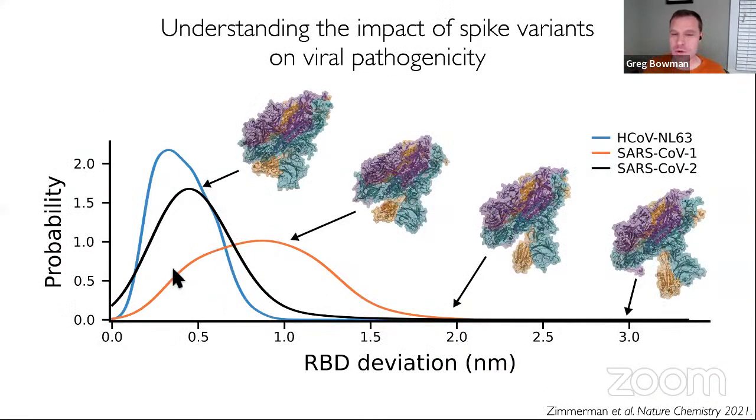Yeah, so there are two major things that we have been paying attention to. One is that the more closed things are, the lower your affinity for ACE2 is going to be, which is going to interfere with cell entry and transmission of the virus. But the other, orthogonal factor to consider is how strong the affinity is between an exposed receptor binding domain and ACE2. Because you can have the spike be more closed, but if when it's open it binds more strongly to ACE2, your net affinity is going to be the same, for example. And so we think that these two factors can go a long way toward predicting how spike mutations are going to modulate cell entry.